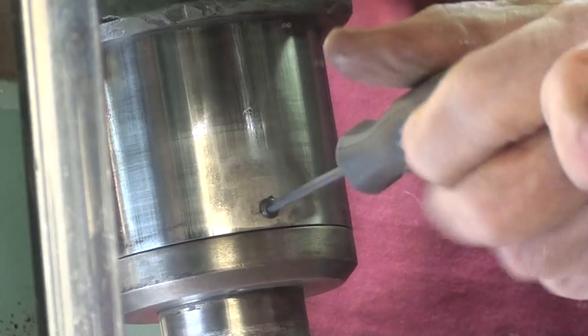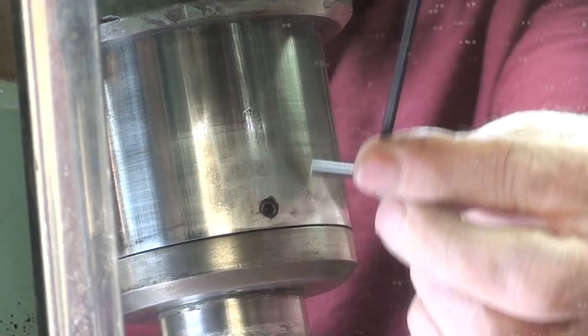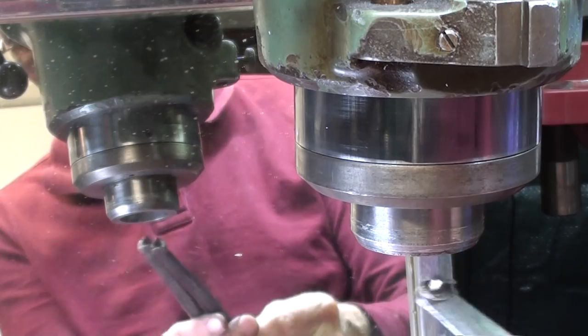I hope I haven't belabored this video too much, but I've made a 15-minute video out of a 5-minute job. And I can feel that it did go in. And I'll tighten it down a little bit more with this, and I believe the job is just about done. Someone once told me that this nose piece should not be all that tight, so I don't know if that's the truth or not. Put it down in the comments, if you have an opinion on that.